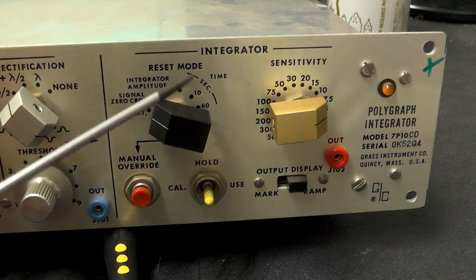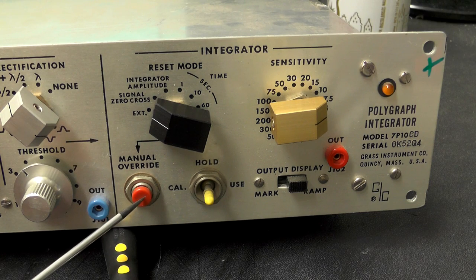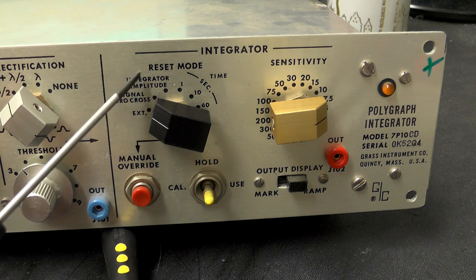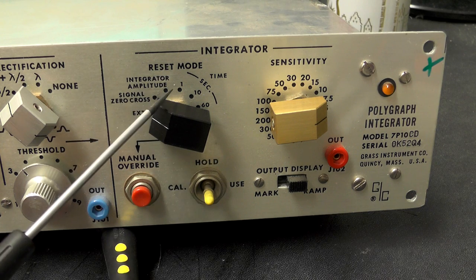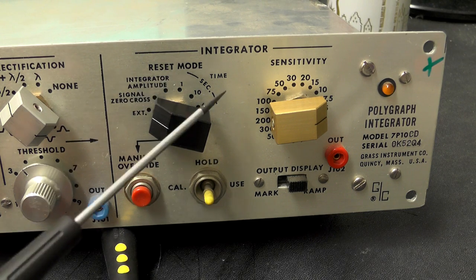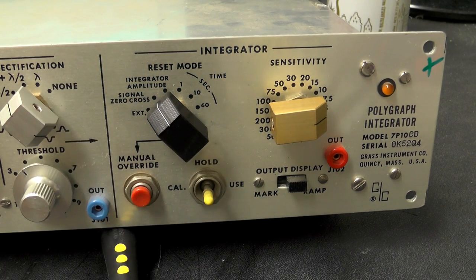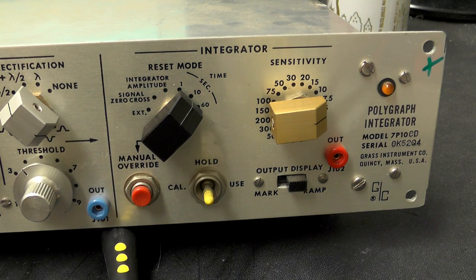And over on the integrator section, we have a button there called manual override. I'm not sure what that's for. We have reset mode, and that has EXT, which is presumably external, signal zero cross, integrator amplitude, and then time. And that is available in 1, 10, and 60 seconds. So presumably when it's on 10, every 10 seconds the integrator resets to zero.